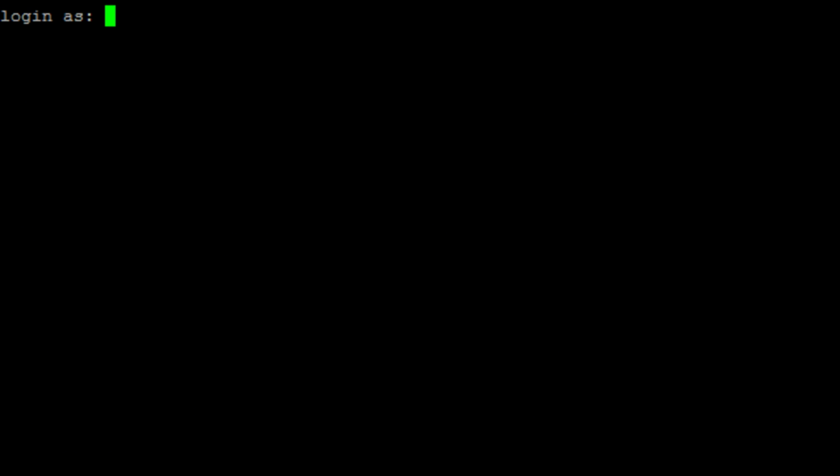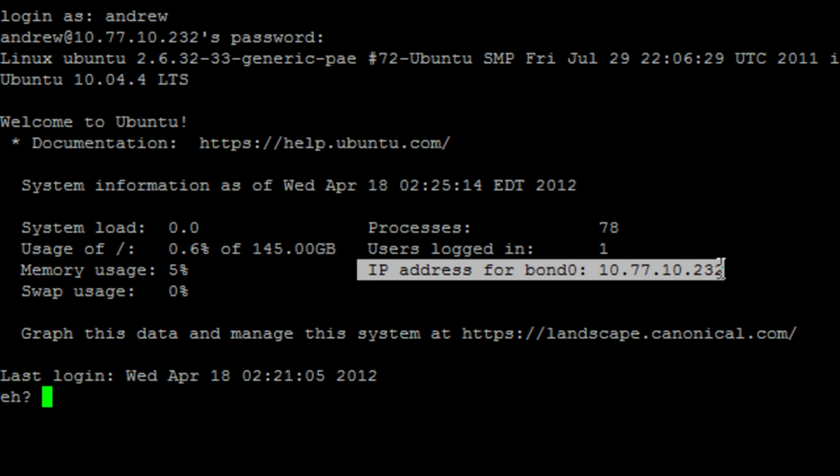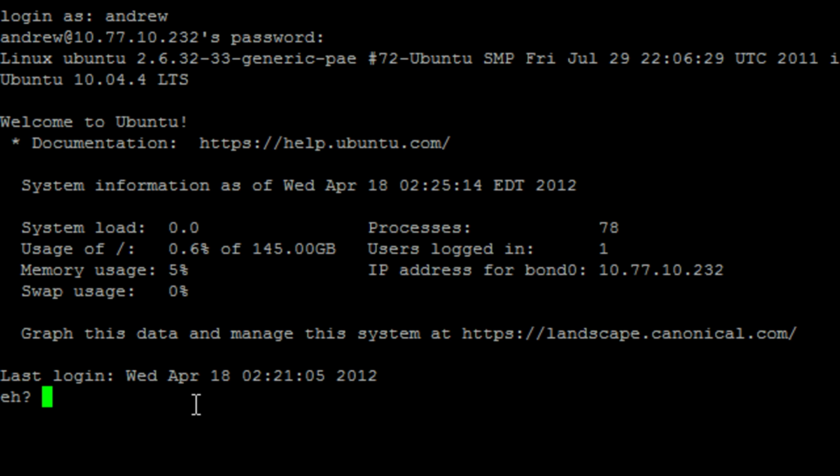So again, here we are back on the Linux host, and you can't tell, but when I SSH'd into the Linux host this time, instead of using one of the old physical IP addresses for the physical interfaces, I'm now using the virtual IP address. Let's type in Andrew again, Andrew for the password, and you can now see the IP address for bond 0, we're utilizing 10.77.10.232.